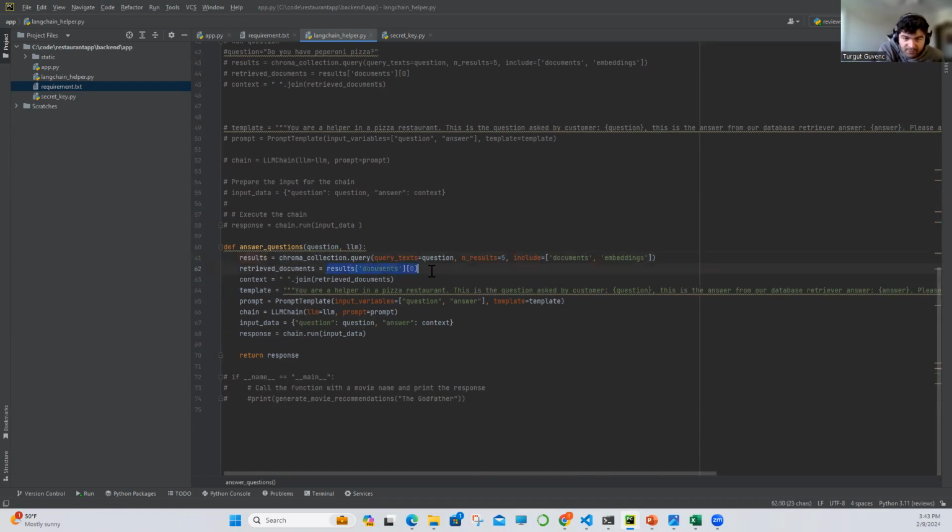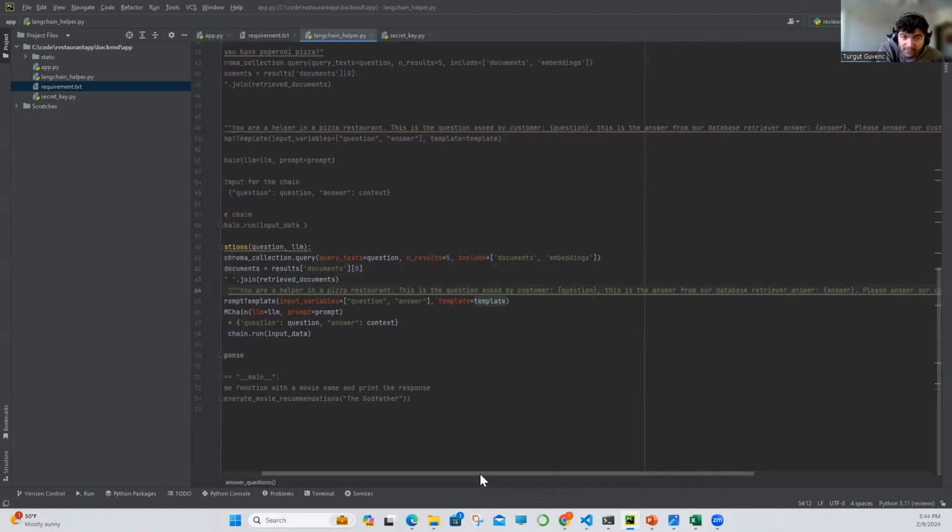And we retrieve documents from the results, and then we get those retrieved documents. These become a list, and we are using the join function from Python. It basically takes an iterable data structure and makes it a string. And it becomes a string, and we are creating a template here.